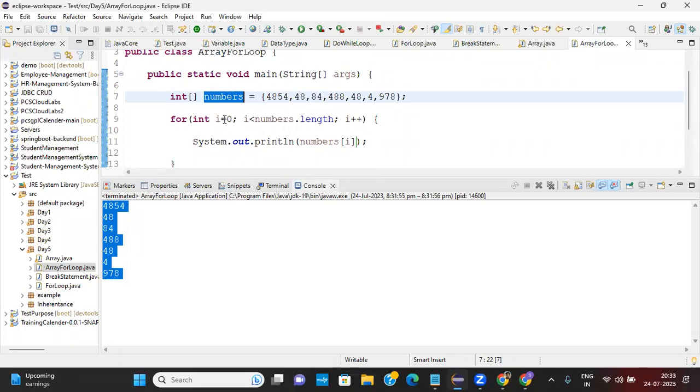Everyone got it, right? So basically we are counting the length, and it starts from zero, right? It is checking by index number, as you know, from index number zero. If I give it one here, it will skip the first element and print from here. Save it and run it.